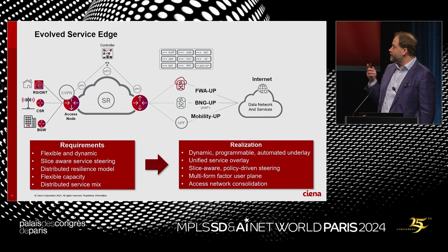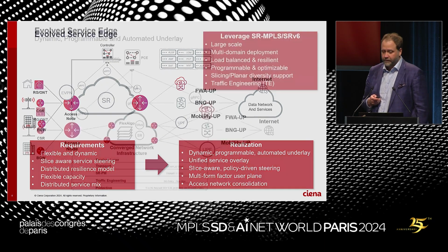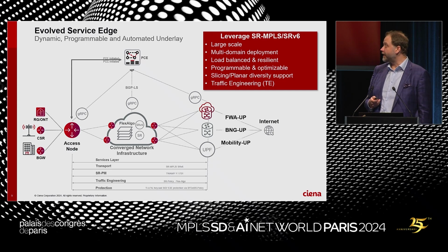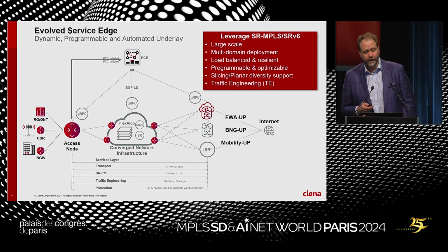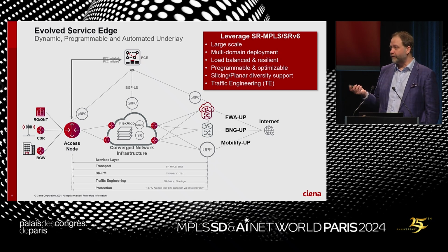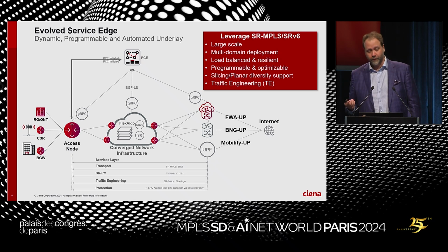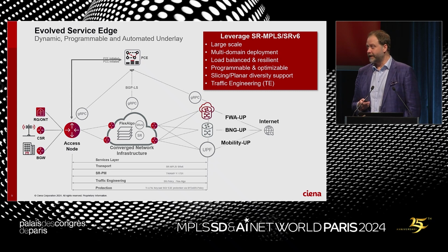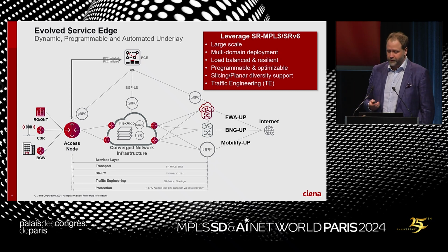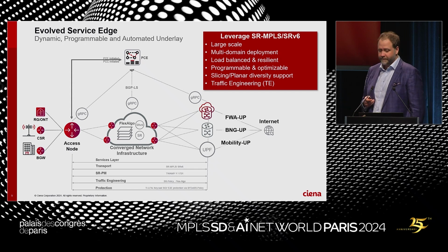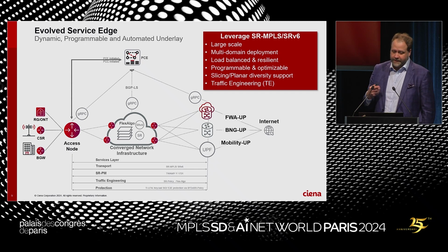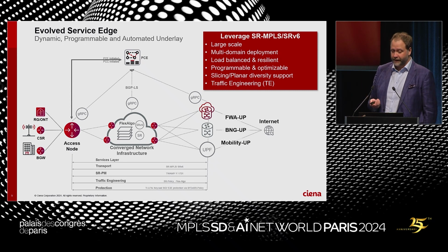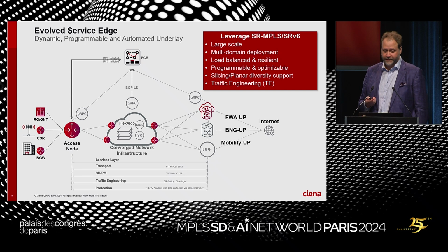So stepping through those in a little more detail, when we look at the first point around the dynamic and programmable underlay, right? This whole conference is really talking about or initiated around MPLS and has evolved into segment routing. We've had a lot of discussion the last couple of days and the last couple of years about the benefits of segment routing. This is one of those use cases and obviously the critical use case for why this evolution makes sense.